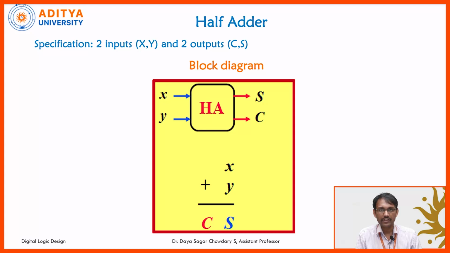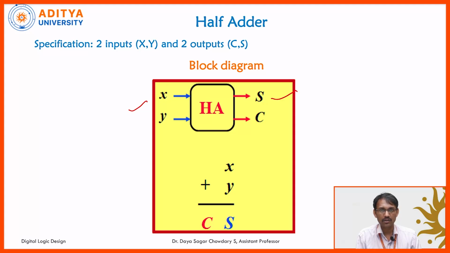Now, the first one we have to go to is the adders. Adders are of two types. One is the half adder and the other one is the full adder. The half adder contains only two inputs. Here I am taking x and y as the two inputs, and the outputs produced by these two inputs are, as usual, adder means summing, so the sum.